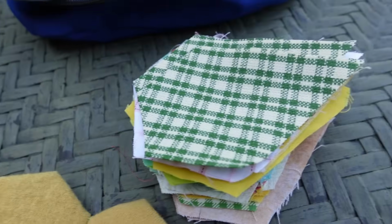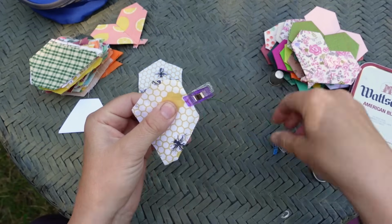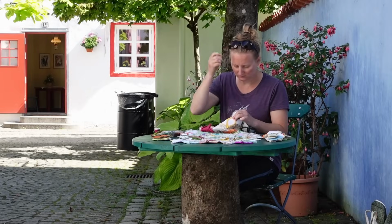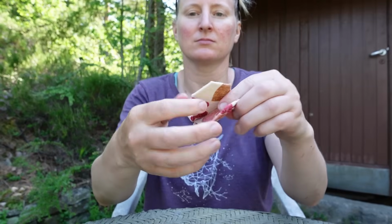Are you ready to get hooked on the idea of paper piecing, not only as a fun hobby, but also the ideal craft and the ultimate stash buster? It's portable, you can do it anywhere, you can use up all those tiny scraps you have lying around, and you can make so many stunning projects from placemats and aprons to entire quilts.